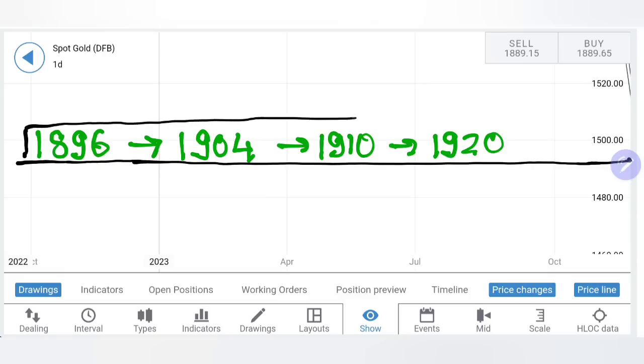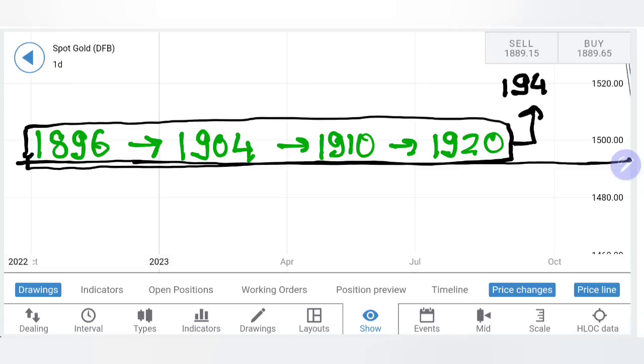Now remember, this is a complete zone where you will find strong resistance for gold. 1920 definitely is going to be a great resistance. Beyond that, we may see it achieving 1940 levels, the strongest resistance on the upside. Till 1920 we can still consider gold as 60% bearish. It is only above 1940 levels that we can see gold as a 50-50 situation, where we can see it go either way.